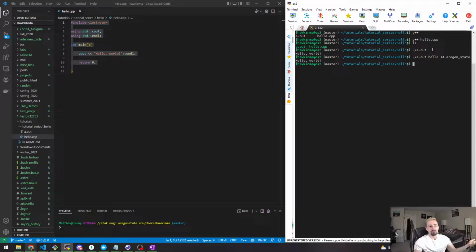And then when I run this, it's not going to do anything with those. It's still just going to run my program. But somewhere, we're actually storing these pieces of information. So these are additional command line arguments: this word hello, this number 14, and then the single string Oregon State. Those are all command line arguments. We can use these in our program to do various things. It's another way to take information in. You all are probably used to using something like cin to get information from a user. This is just another way to do that. So let's take a look at how.